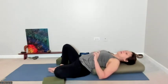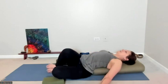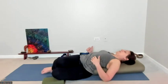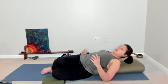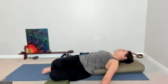And I'm just gonna bring my right knee up toward the ceiling. I'm planting the right foot on the mat. And then we'll let that right knee journey all the way over to end up on top of the left leg. So a very gentle twist here. Alter the height of the block if you need to. You can remove it completely, it's up to you.